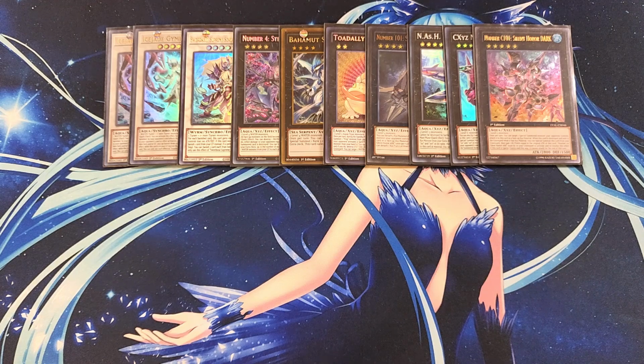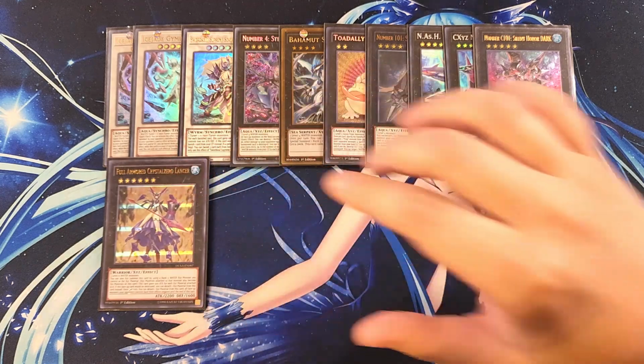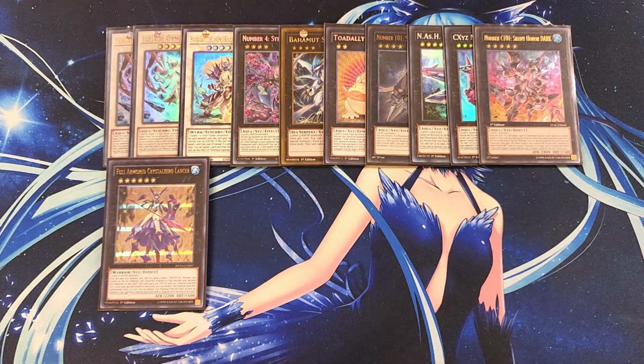We then play a single copy of Full Armored Crystal Zero Lancer. You can make this card on top of some of your other cards that are level 5 or rank 5 or higher monsters that are water, so it's very easy to make in this particular deck and step into this card, and it's a great boss monster to make.